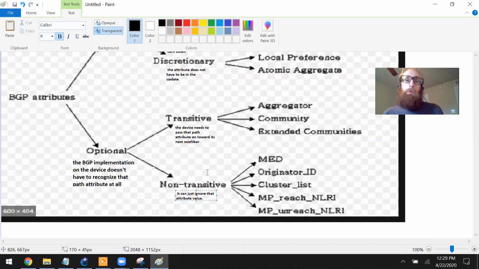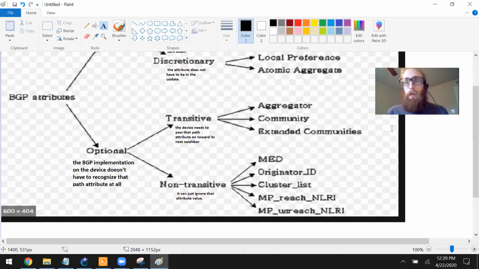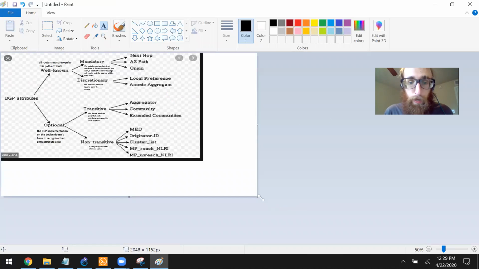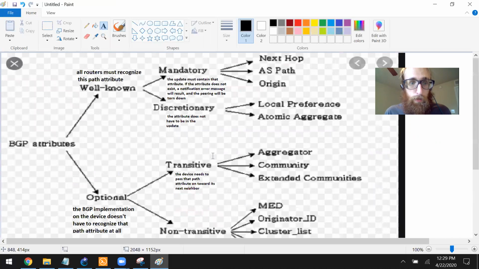So I'm sure BGP is considered a very high level advanced topic. And this appears to be a major reason why, because of the complexity of the different options you have.